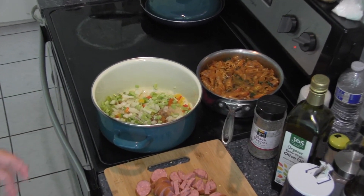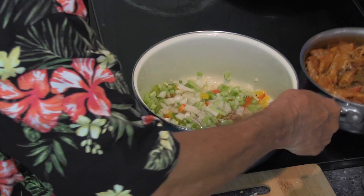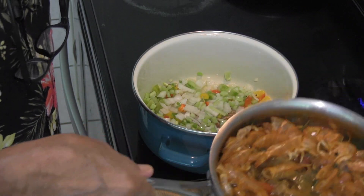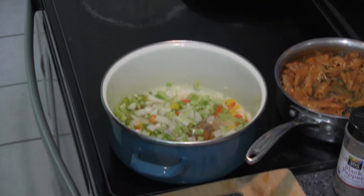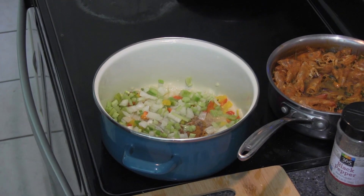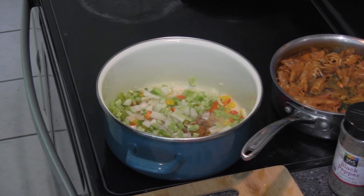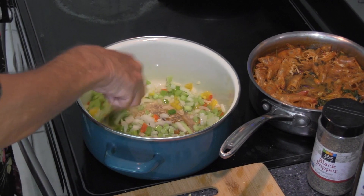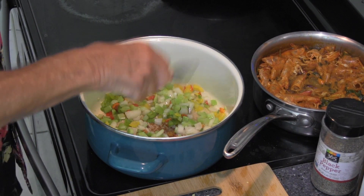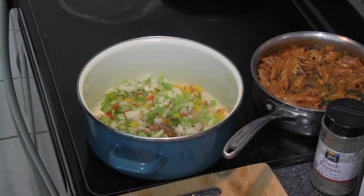Our flour is going to be cooked like a peanut butter color. Some people make a dark roux — the Cajuns like a very dark, almost black gumbo, and much thinner. We have a stock already made from the shrimp heads. We've got shrimp heads in here — that's where all the flavor is — along with some celery, parsley, garlic, onions, and Old Bay seasoning. That's really the heart of the gumbo. We'll let this brown for a little bit and give it a little stir.